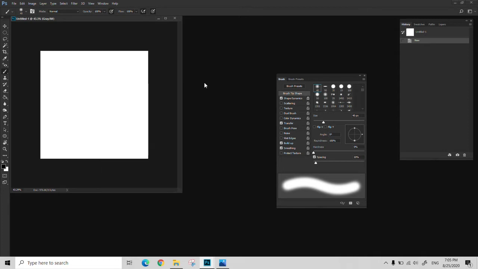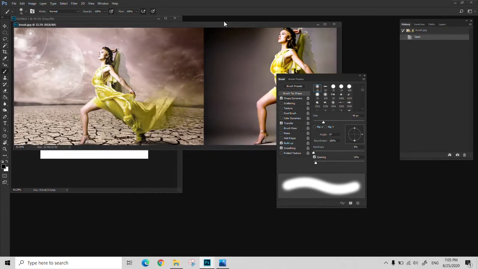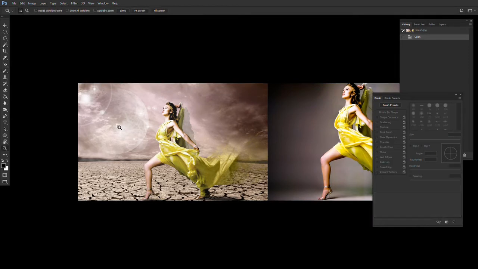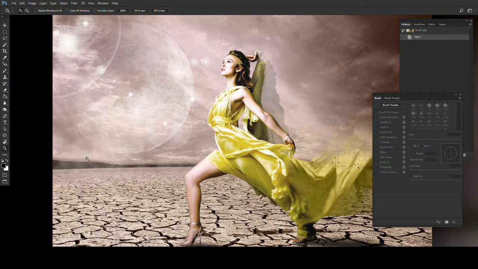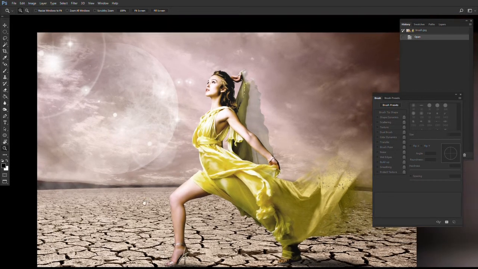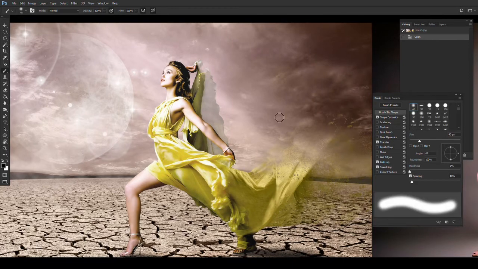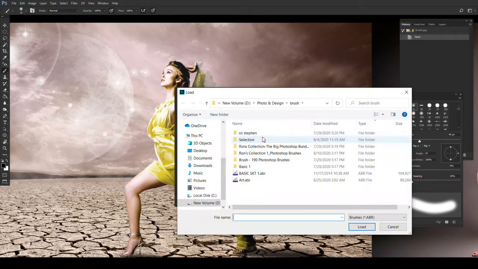For example, let me show you guys one of my works. I open it here for you guys. So this was my original image, and this is the edited version. Let's see where I used this kind of brushes. For example, you see these clothes here, and this fog in the front. You can see there's a fog in these areas. This cloth, everything, they are made by brushes. So I have this kind of brush, and I'll show it to you guys.